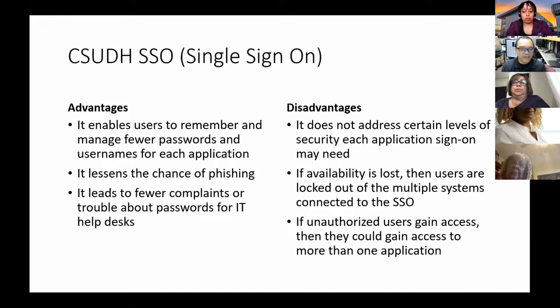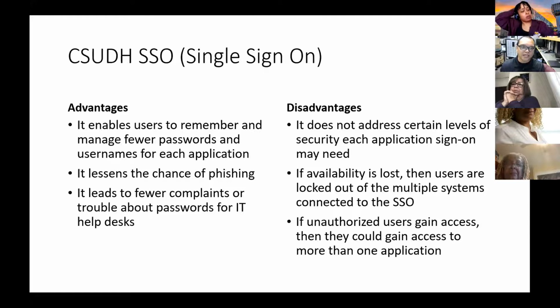And if you're like me, I actually look at the disadvantages first, but it doesn't address some of those security levels where if the availability is lost or the credentials for that account have been taken over, there are some repercussions for that. However, if you do get to that point, it's more of a call saying, hey, my account has been hijacked, please shut it down. And it's a lot easier for us on the IT side to be able to lock down all those systems all at once. And so it's really a double edge on how this technology works.